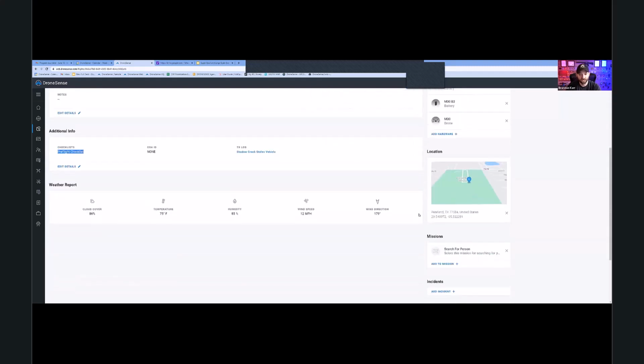Moving on down, local weather information. I always double check wind speeds to see what kind of flights those guys are conducting, and making sure that they're flying within the realm of their capability. As we know, there isn't a legal requirement on wind speed, but there is a legal requirement on reckless flight operations. So if someone is flying your drone in a much higher wind speed than the drone's actually rated for, these are the kind of things that I'm watching for to make sure that my pilots are flying in a manner that is safe.